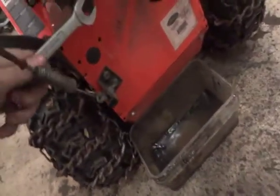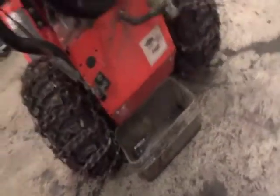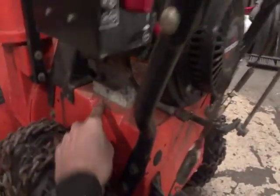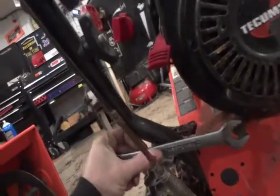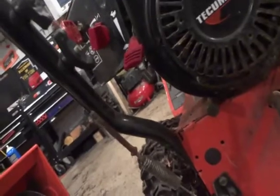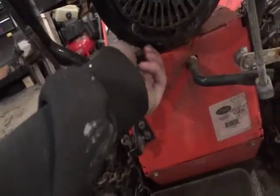So you're going to take a 5/8 wrench, crank it wherever it is. Your drain could be either on the front, on this side, where this little hole is here, or it could be on that side, where that hole is. Either way. So this one here has got a 5/8 little cap on it. Unscrew that. Make sure you get a good little bucket below you there.